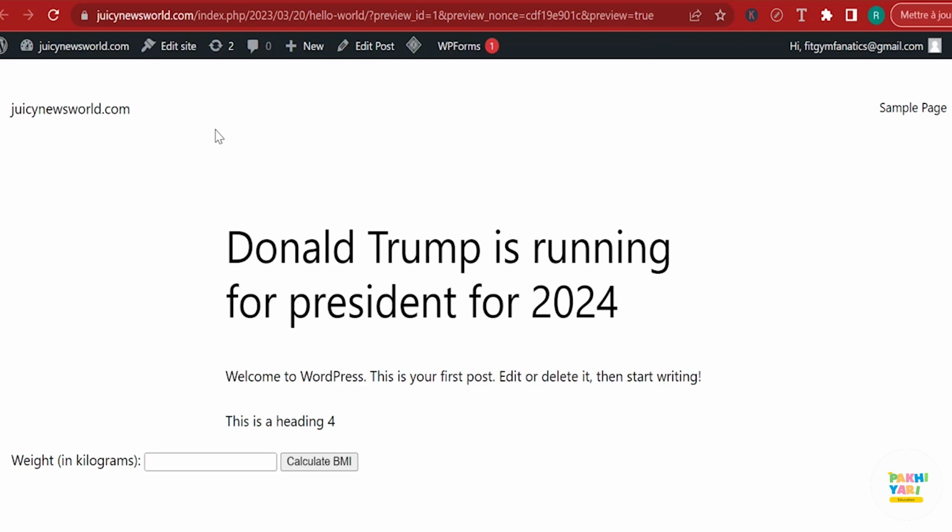Let me go ahead and show you now how you can understand the WordPress dashboard better, because a lot of people get lost when it comes to the dashboard. So I feel like a tutorial about that is necessary. Let me explain to you how to use the dashboard and navigate it perfectly.